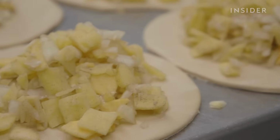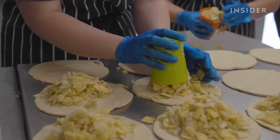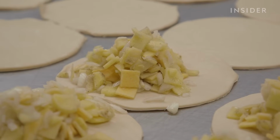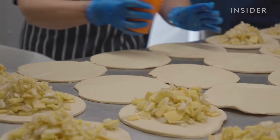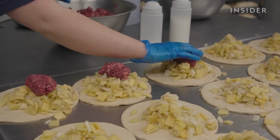Potatoes are waxy and keep their shape when baked. Swede, or turnip in Cornish, adds sweetness. I'm told using carrots is sacrilege. Onions and seasoning add flavor, and beef and butter provide the juices to create a nice gravy, as they say around here. At St Agnes Bakery, they use a cut of beef called rump skirt.